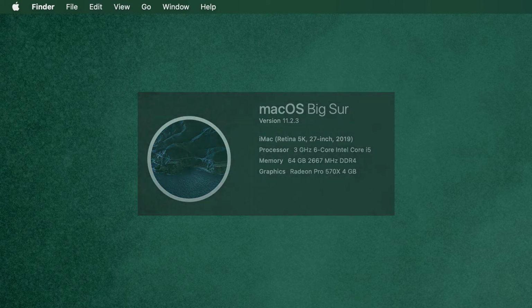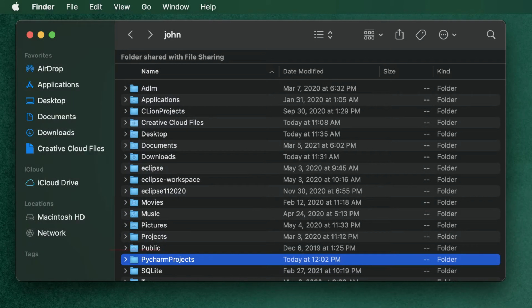The other thing I want to mention is that this video is being recorded on Mac OS Big Sur version 11.2. So the first thing to point out is that when PyCharm is installed, it creates a default folder for us. In this case, PyCharm projects, and it's in my users folder. You can find it in Finder, or if you're using Windows or Linux, it'd be in the file system in a similar place in your users folders. PyCharm is cross-platform, so if you're using a Linux machine or Windows, Macintosh, the interface is essentially the same.